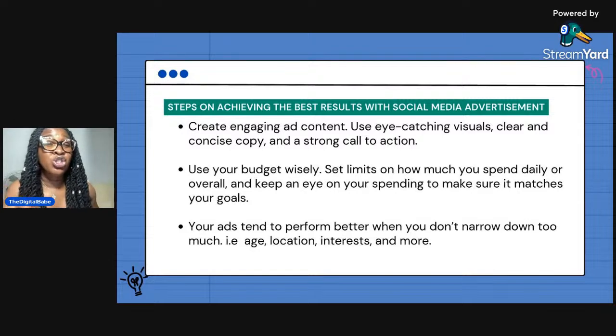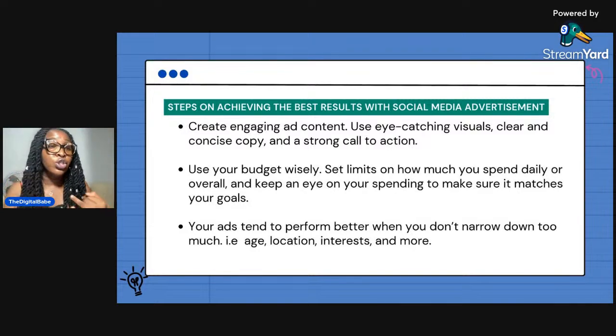Social media ads, they will judge you by your cover, because if your reel or whatever you're using as your ad copy or ad content is not on point, then no matter how much money you spend, maybe just a few people will react to the post and engage with it, but a lot of people would not, because they don't genuinely like it, right? So make sure that your ad content is always on point.